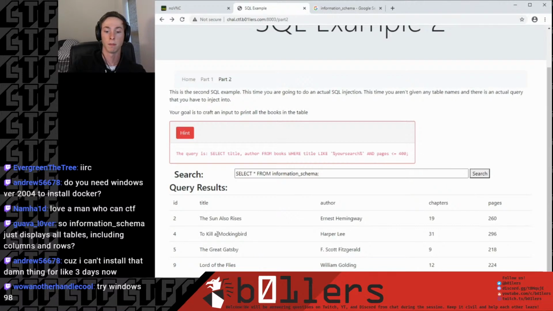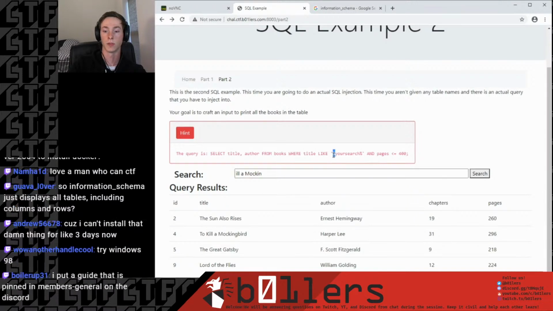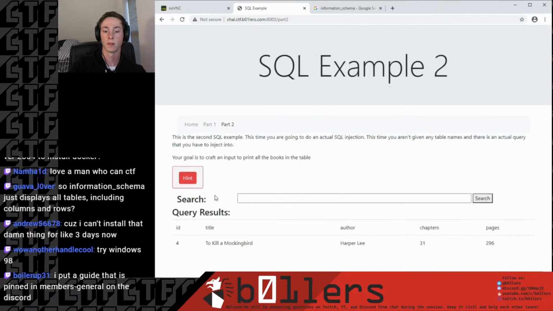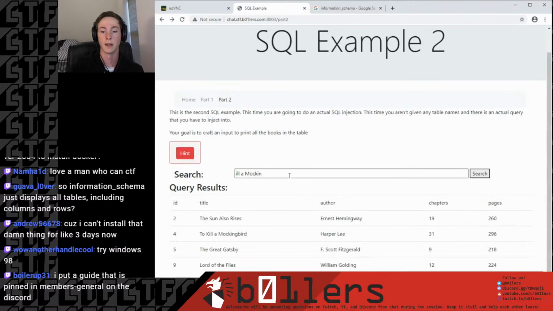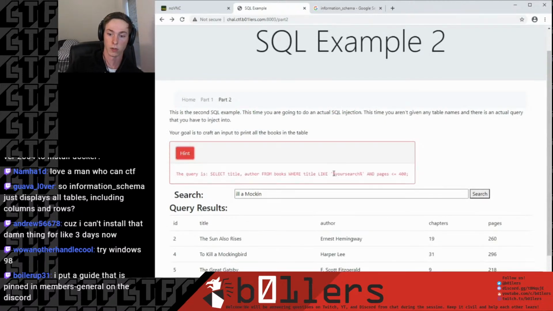I can just type in part of the title, and it'll search for things that have part of that search in it. So if you were confused on what that meant, it's again like that star kind of. And then and pages less than or equal to 400.